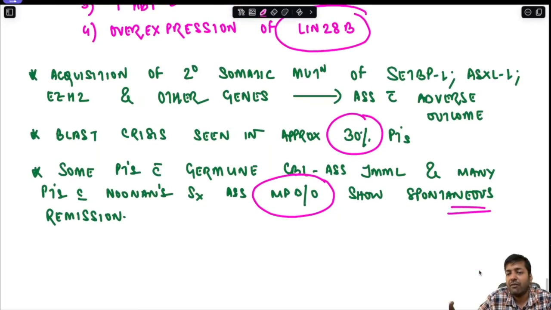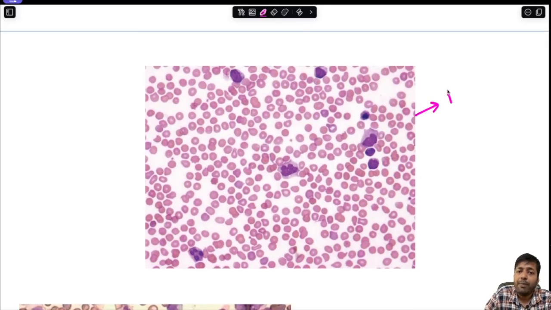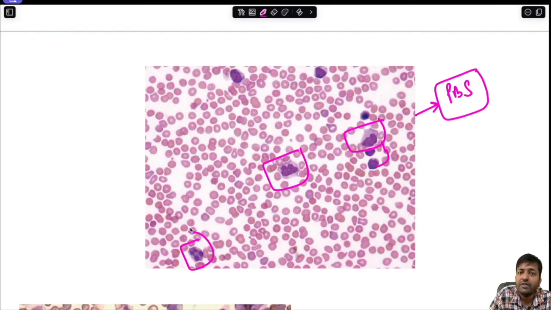So with this, we have completed the theoretical aspect. Now I am going to show you an important diagram. This is the peripheral blood smear. Very importantly, we see a moderate leukocytosis. You can see the monocytes, the lymphocytes, the neutrophils, certain granulocyte precursors, and very importantly certain NRBCs. One striking feature is that there is a very small number of platelets, so there is thrombocytopenia.